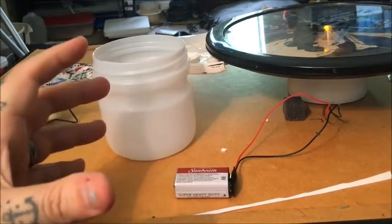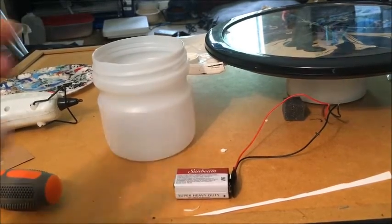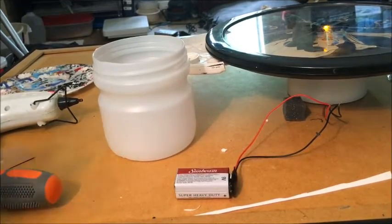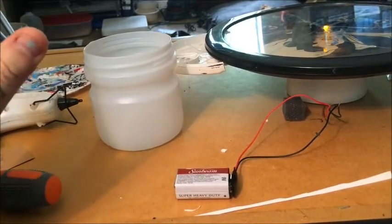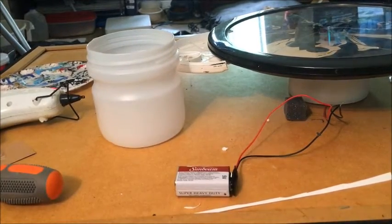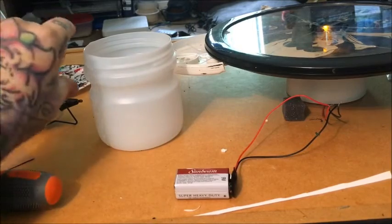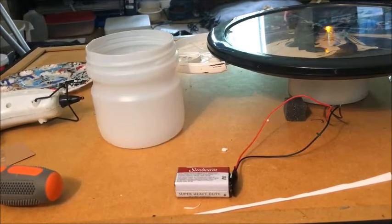I do have a base for it now, and what I'm thinking is it's going to be a modular terrain piece, to where this can be separate, like just set out, and it's just like a landing platform area, and I'll get some of those stairs like I had on the other one, and use that to where they kind of come up next to it and just pretend touch it. And that's your dismount location. Your dismount location. Yay, gymnastics. Or I'll have it to where it can be placed a certain way, and then I'll have a ramp going to another building or something. Those are my options I'm at right now.